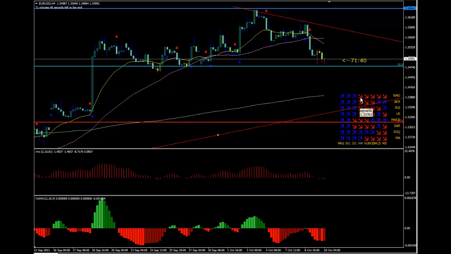If you look at the 4 hour here, we can see that the majority of the indicators are showing negativity, and the R squared is complementing that. However, on our 4 hour, our institution moving average is still below price. So that effectively would be our first target, if and when price closed below the 50% retracement level here. Very, very important. If we do get a close, then we could look to see about 81 pips to that next target. That'll be our ultimate target because price will always be drawn back to the institution moving average.